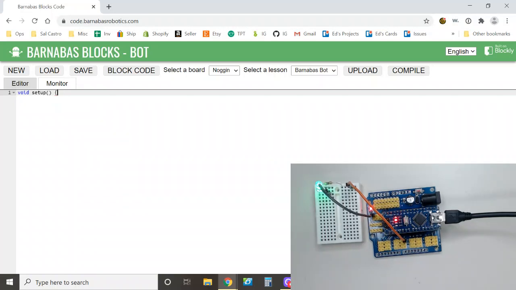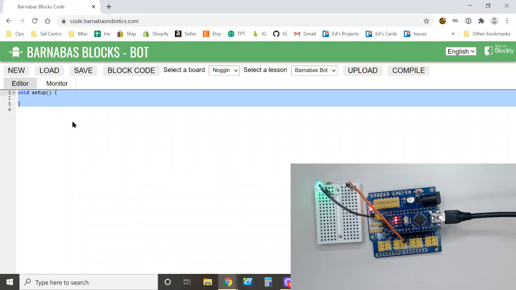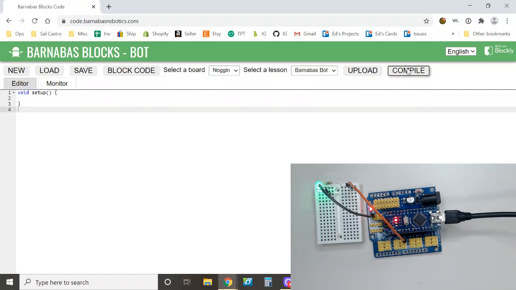So this is going to be where, after this is where we put our code. And I'm going to go like that, and then this other curly brace sets up automatically there. All right. Now, to make sure everything's okay, one thing to do, go ahead and click compile. And what that does is that it checks to make sure that you spelled everything correctly. So let's compile.